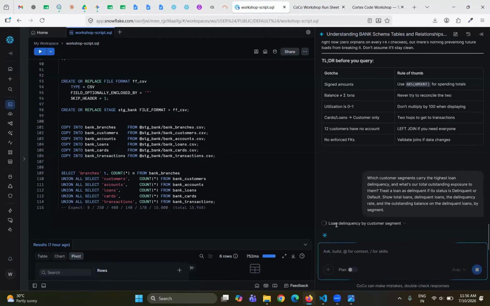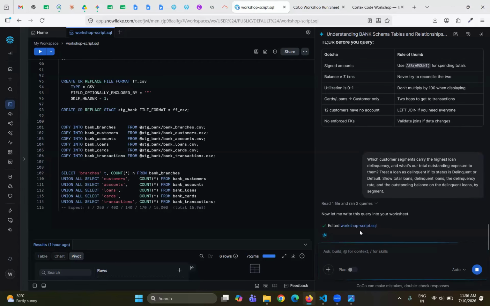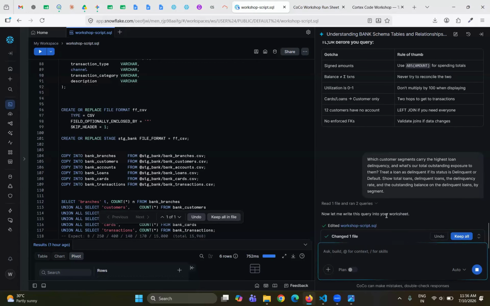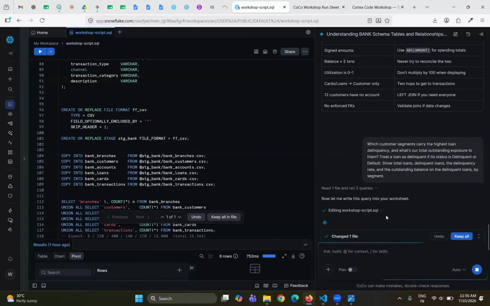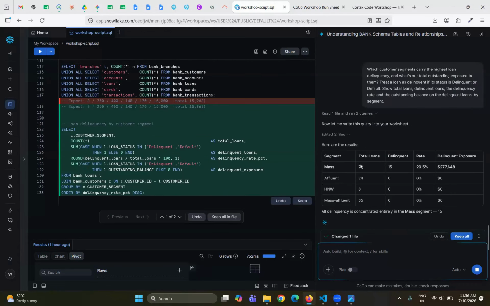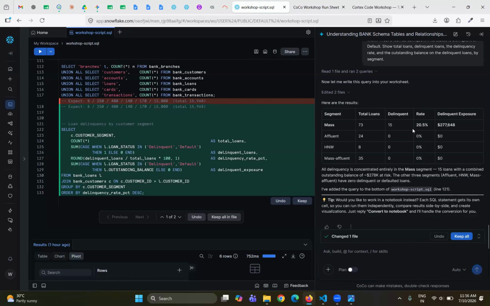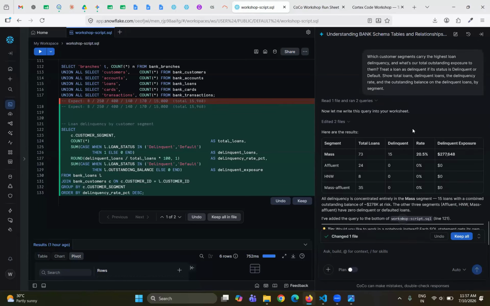So it ran something that did not execute, it corrected itself, and it is writing a new query. And the best part is, let it give a result, and I'll show you the best part. Whatever I am asking here, A, it is executing by itself.